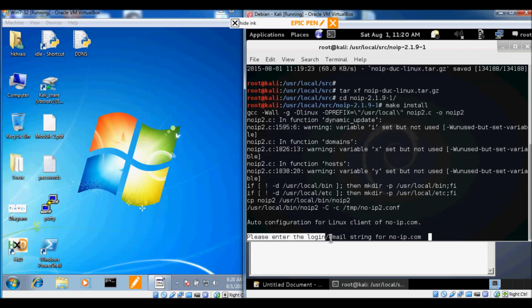Alright, so at this point it's going to prompt you to enter the email and password which you used to register on the NoIP website. So I'm going to type my email address here.